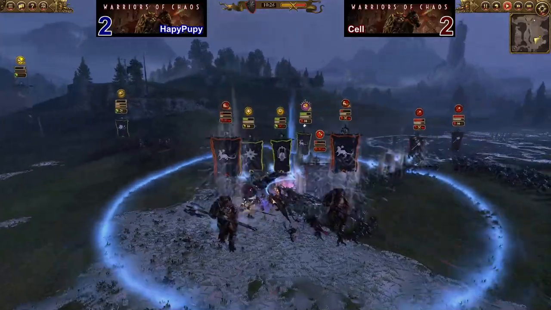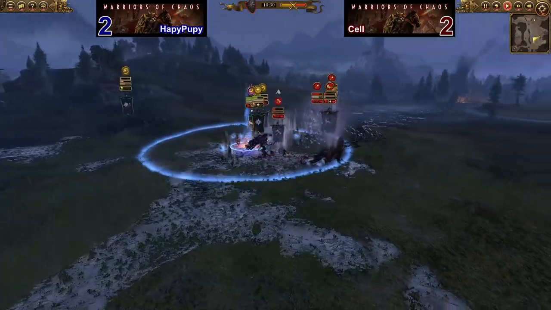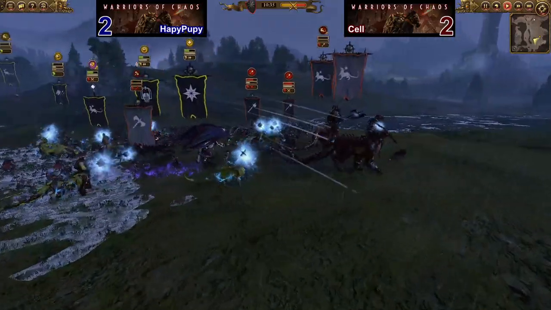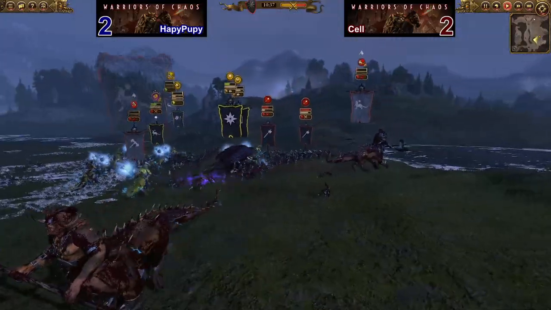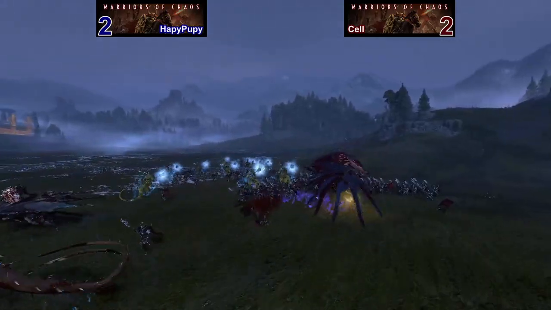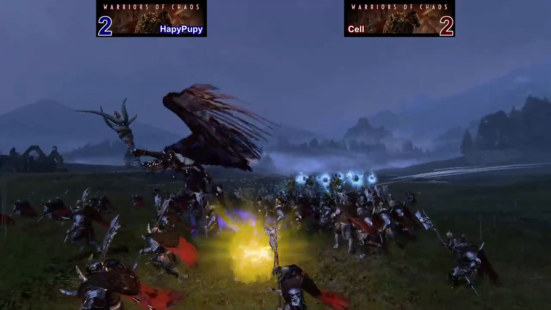And look at that. But there's the final transmutation, baiting the blob combat, and that final transmutation is just devastating the remnants of our red Chaos players' forces. This Shaggoth is routing, that Shaggoth is routing, and we have ourselves a GG and a new, freshly chosen qualifier, HapyPupy.